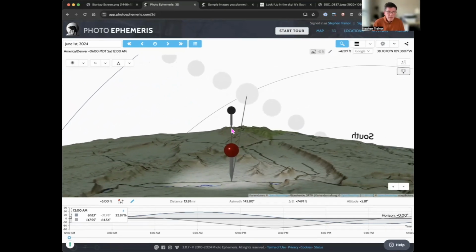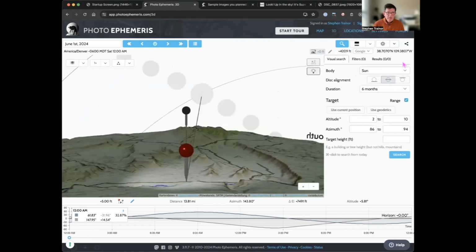There's the limit of our sight line. There's the galactic center, the largest of these symbolic spheres, and the arch is going to appear across the frame, sort of from lower right to upper left. We can use visual search for the Milky Way as well. I'll show you how to do that. The Milky Way, again, or the galactic center.